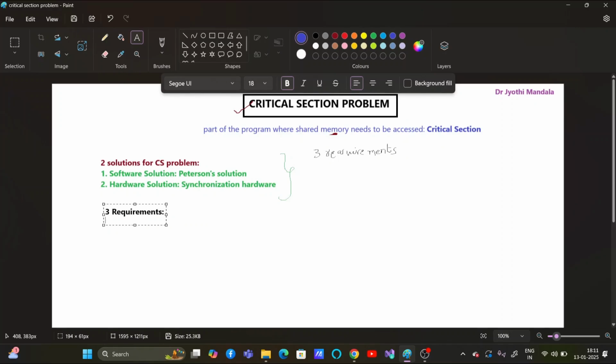The first requirement is called mutual exclusion. First, note down the three requirements; we'll have a discussion about what these three are.